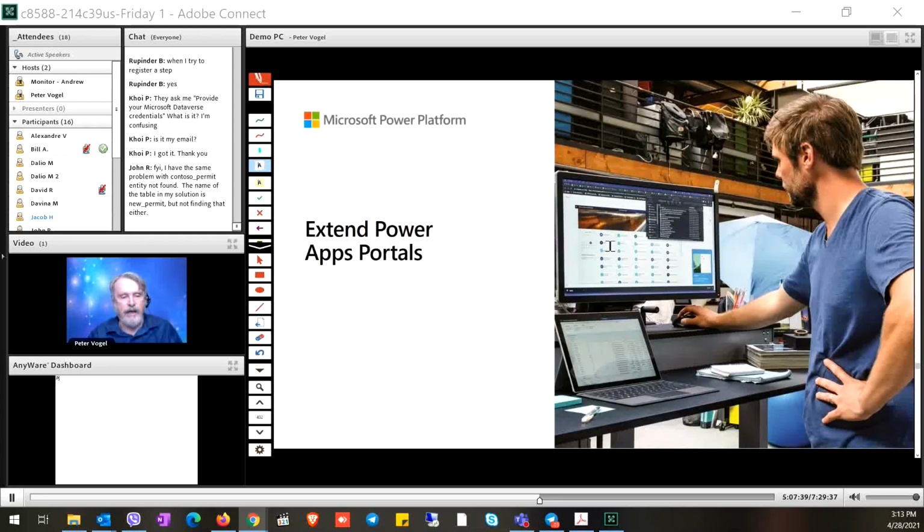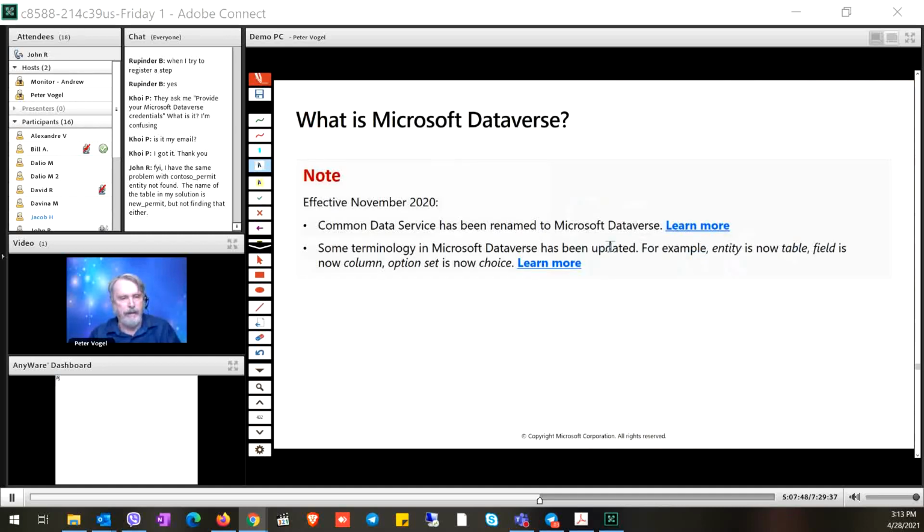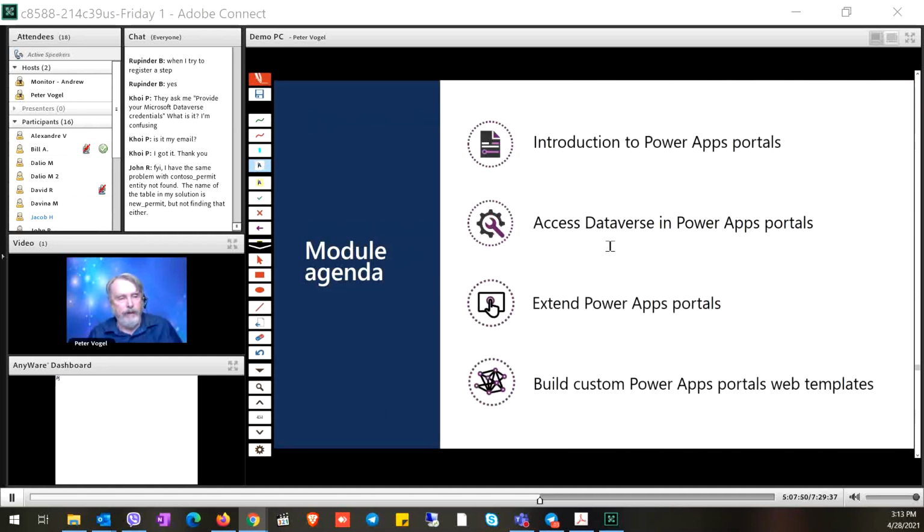So let's talk about PowerApp portals. And that will take us past our break. So we want to introduce you to the idea of the PowerApp portals.